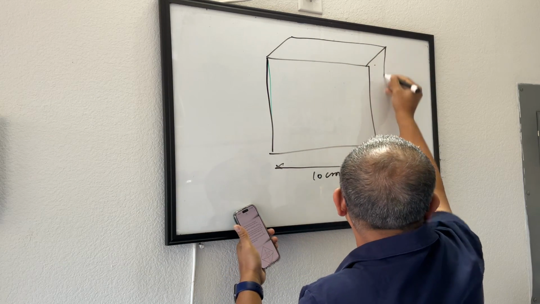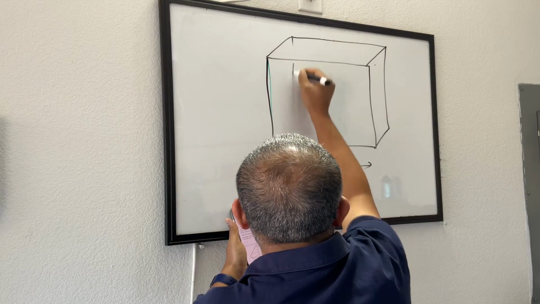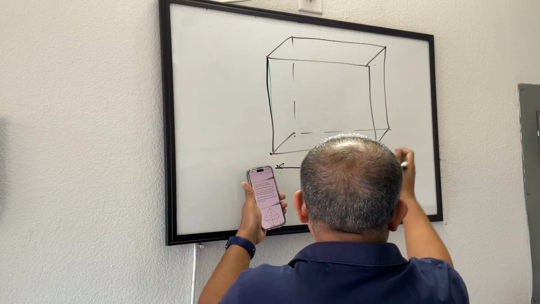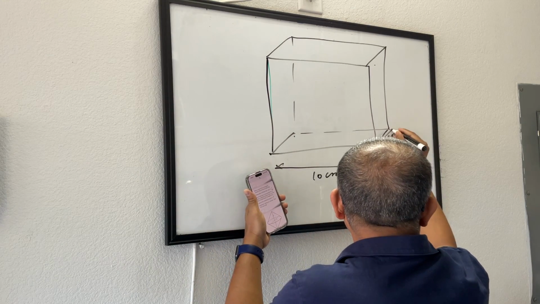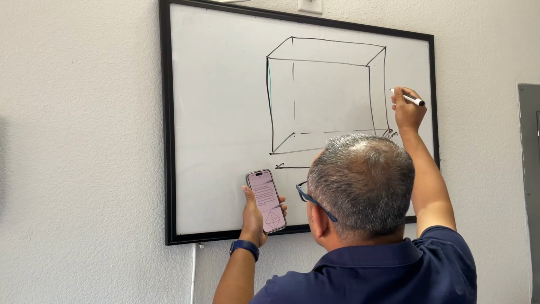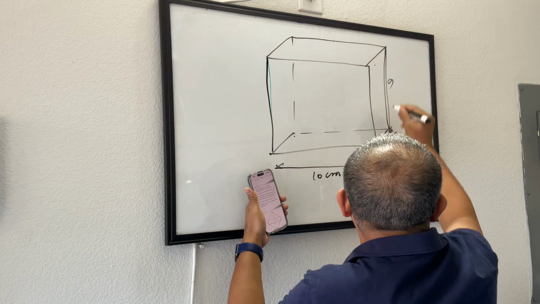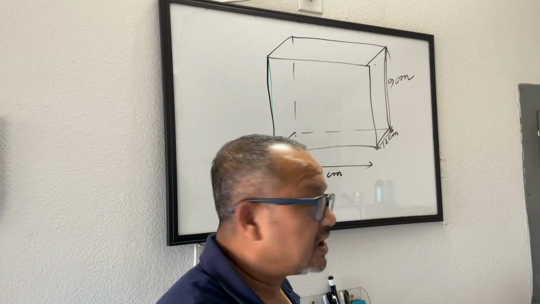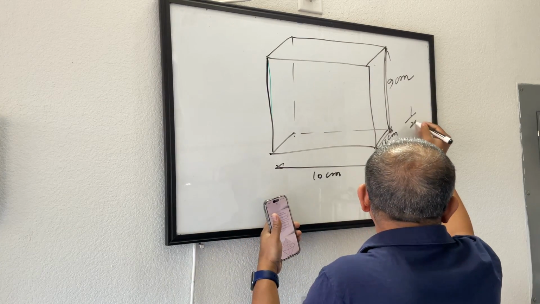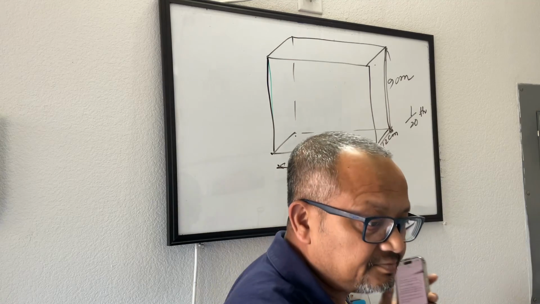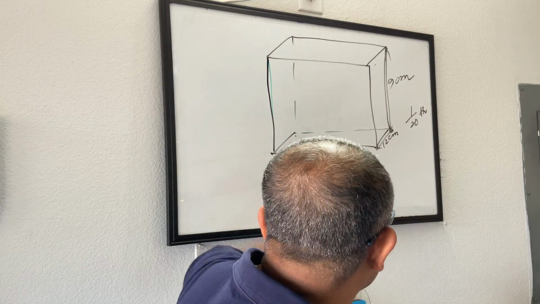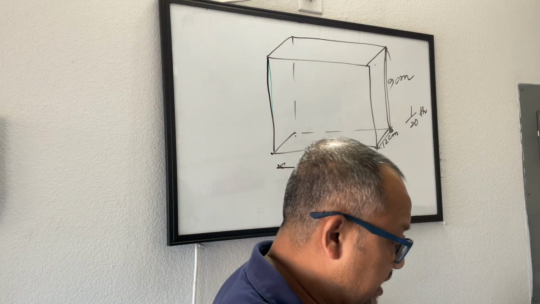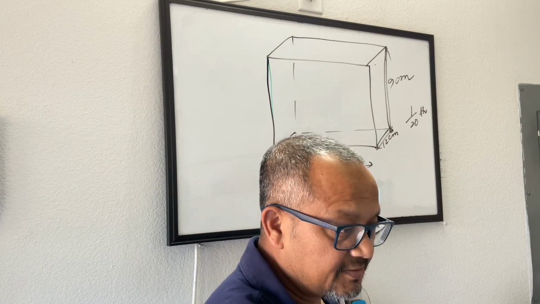It has to be a three-dimensional object. So now this probably makes a little more sense. So this container is 10 centimeters long, 12 centimeters wide. So this is 12 centimeters from here to here. This is the width. And 9 centimeter high. So from here to here, this height is 9 centimeter. Until it is 1/20th full. Okay. So water is poured into a rectangular container which is 10 centimeter long, 12 centimeter wide and 9 centimeter high until it is 1/20th full.